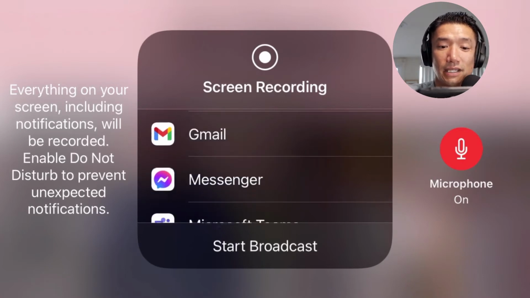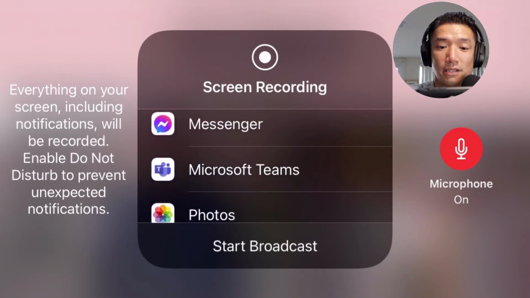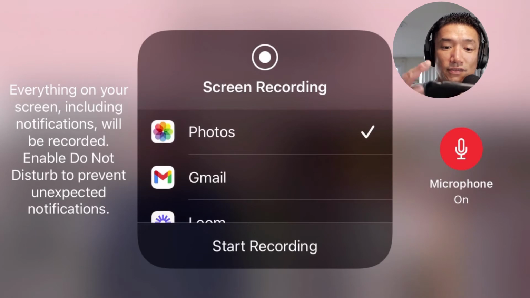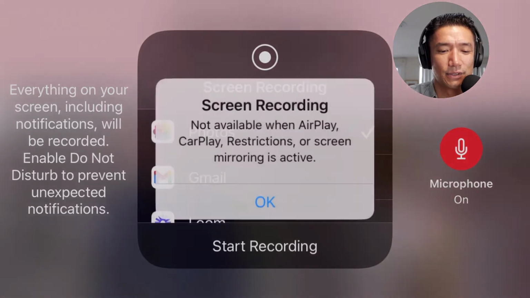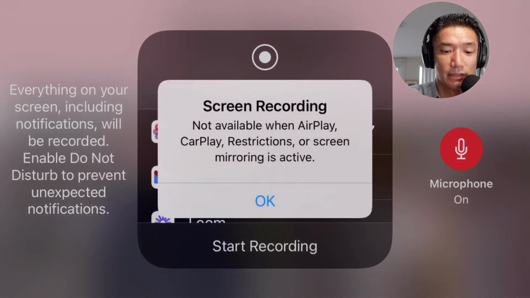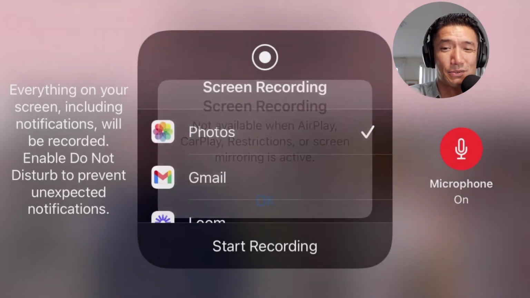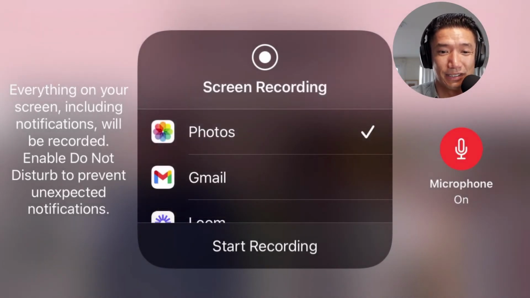So we're going to go ahead and use Loom. The other thing I could just use is photos, which for my iPhone makes it go into my photos. Do I want to do that right now? I don't know. Okay, so let's press start recording. Not available when AirPlay restriction screen recording mode is on. We'll come back to that. So I'm going to do this. I'm going to pause and then I'll record, and then I'll splice this in using the magic of magic.